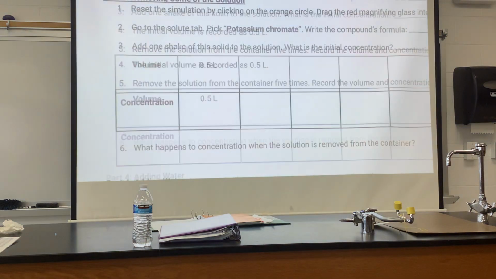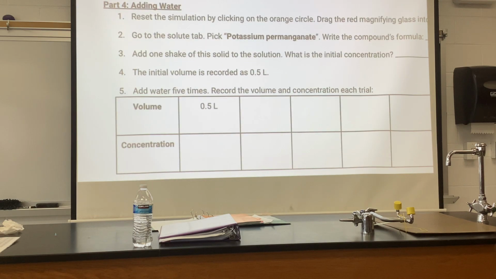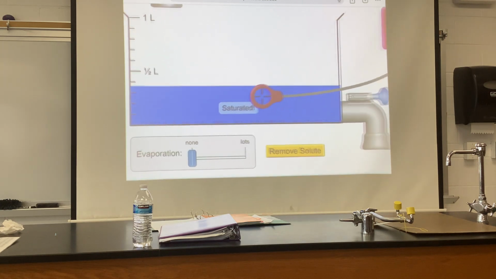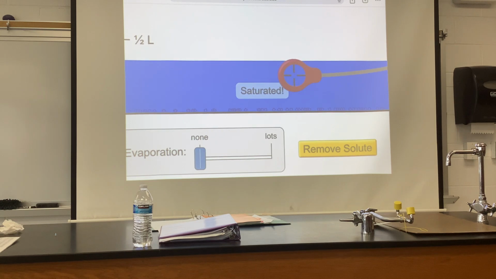Part number 4, which is adding water. Before I show and explain what I mean by adding water, I'm going to zoom in here. Notice I have some solids on the bottom of the beaker. Why are they not dissolved? Does anyone know? We kind of talked about it before.